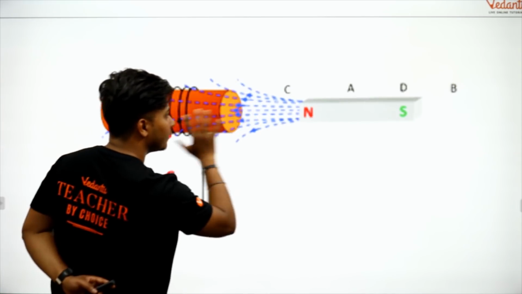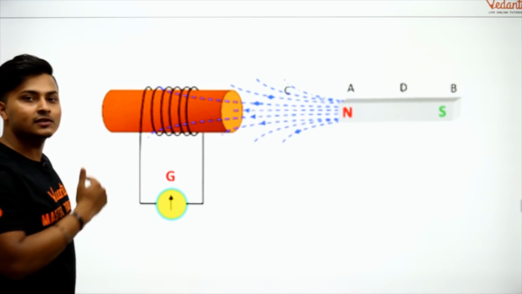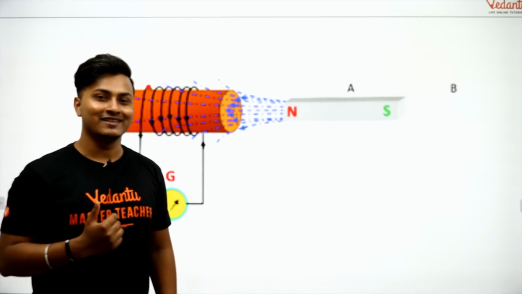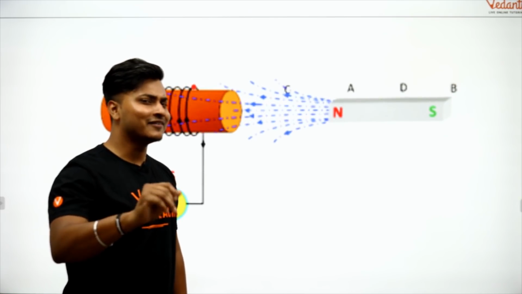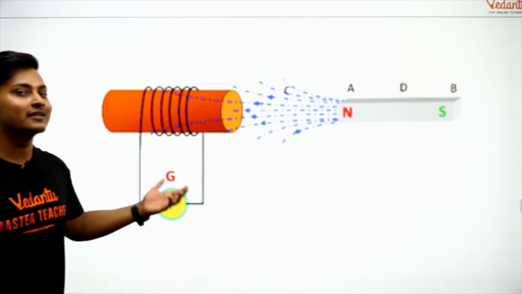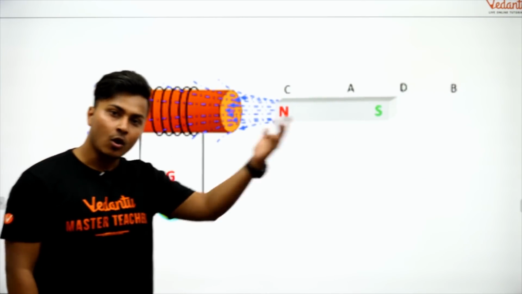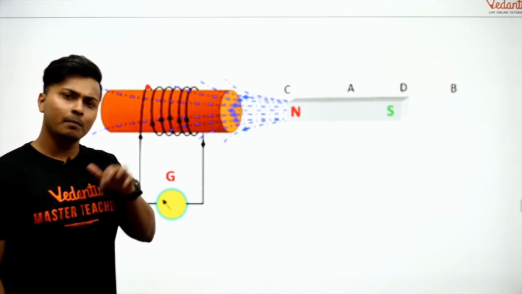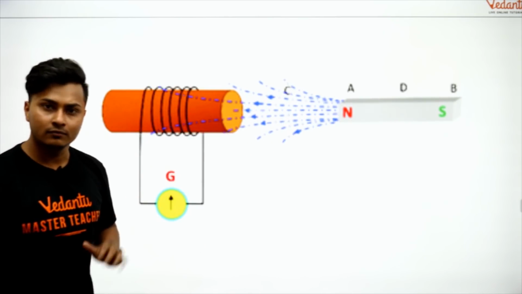When it is going away, again the magnetic field changes with respect to the coil. That induces a current in the coil. But that is not electromagnetic induction yet. We have not reached there, but I hope you guys have got this particular point. It doesn't matter if the magnet is moving away or closer, current would be generated, because in both cases the magnetic field will change with respect to the coil, isn't it?